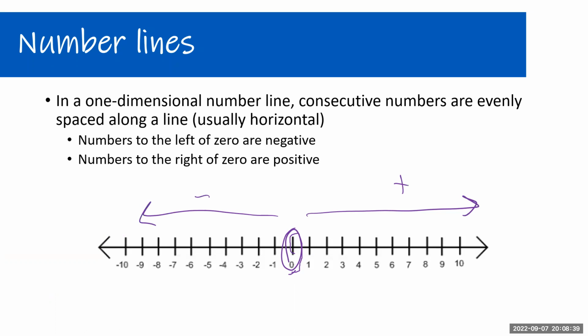Now, there are cases that 0 isn't on your number line, right? Like if you're looking at a time period between 1,000 and 2,000, for example, then you might not have the negatives. But generally in this class, we're going to want 0 in the middle, and then your positives to the right and your negatives to the left.